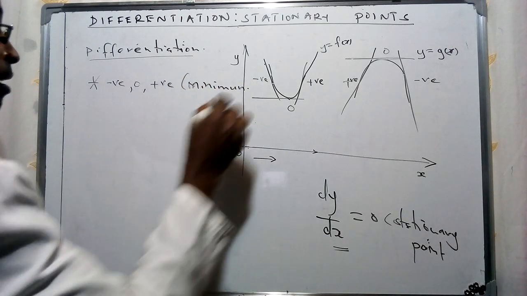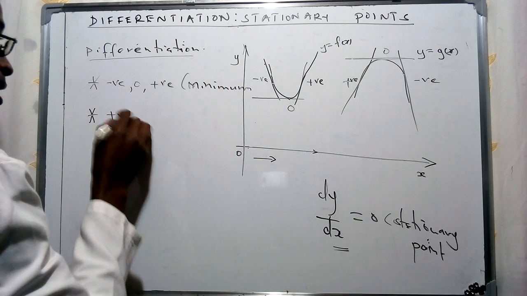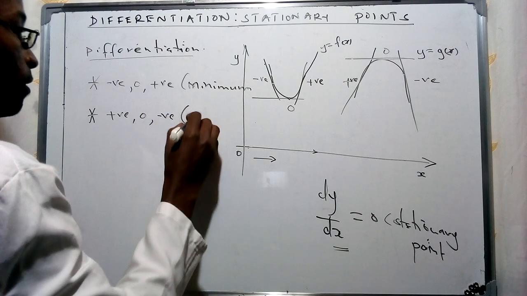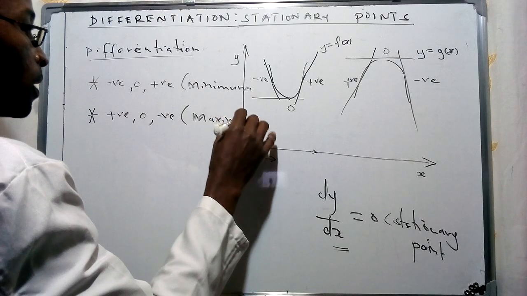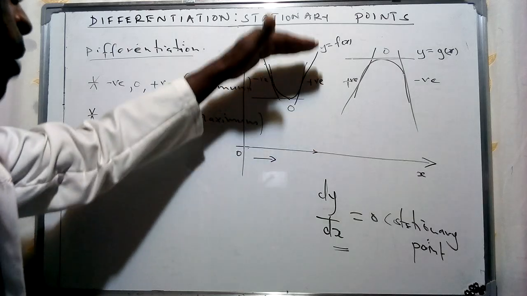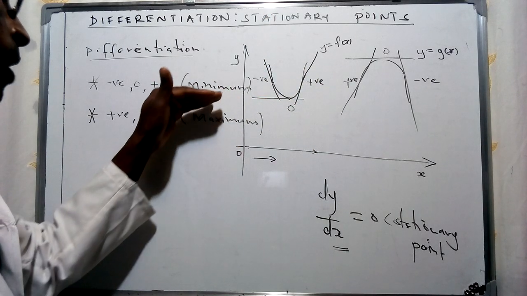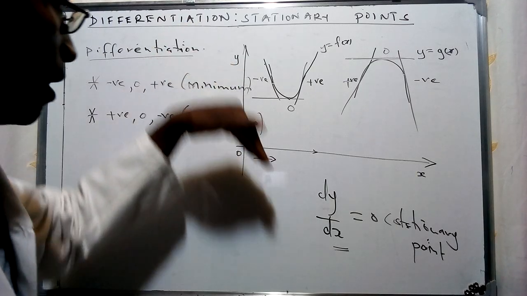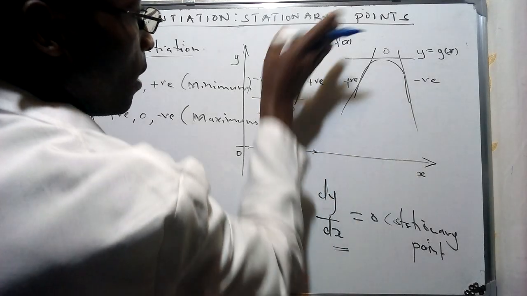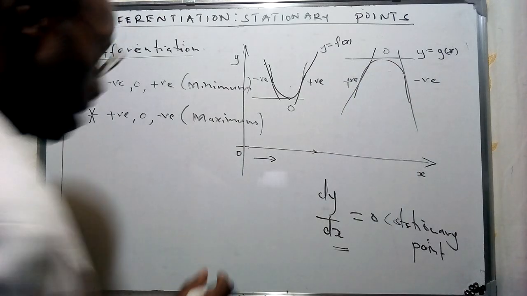And if we have another graph which, for the second case, has a positive, then a 0, and of course a negative, this gives us what we refer to as a maximum. So this wording for maximum and minimum is relative to the y-axis. This helps us depict the trend of the curve, which is curving down and going up for the first, and for the second, curving up and coming down, therefore giving us a minimum and a maximum respectively.